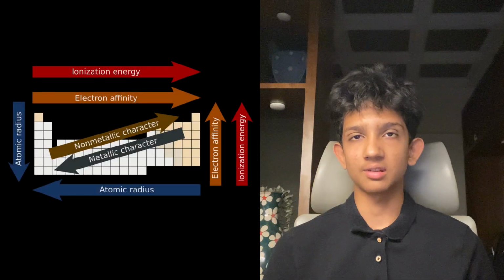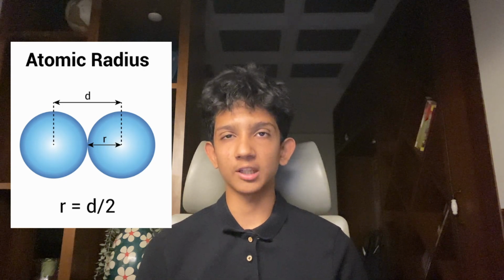Now guys, one of the most powerful aspects of the periodic table is the trends it reveals. Let's go over 3 major trends that will help you in your exams. The first is atomic radius. This is the distance from the nucleus to the outermost electron. As you move across a period from left to right, the atomic radius decreases because the positive charge in the nucleus pulls electrons closer. But as you move down a group, the atomic radius increases because a new energy level is added with each new period.